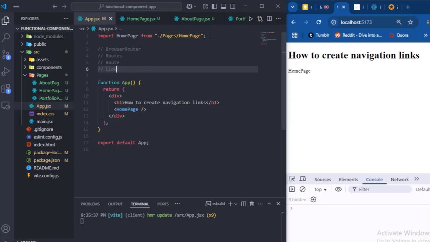Okay, so these four things, we need them to be able to navigate from one page to another.